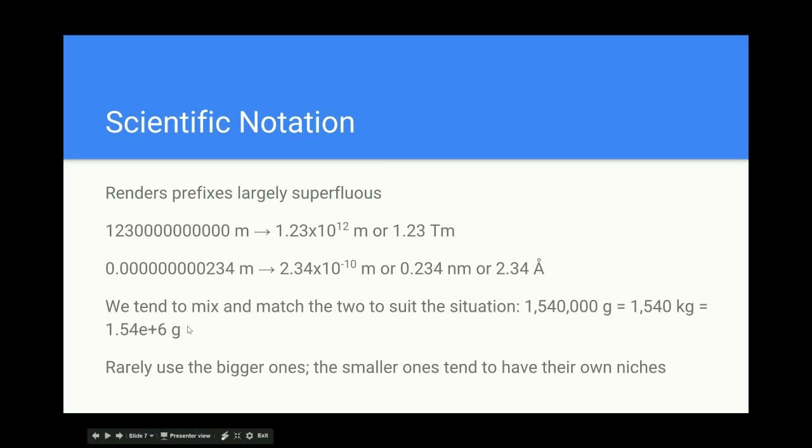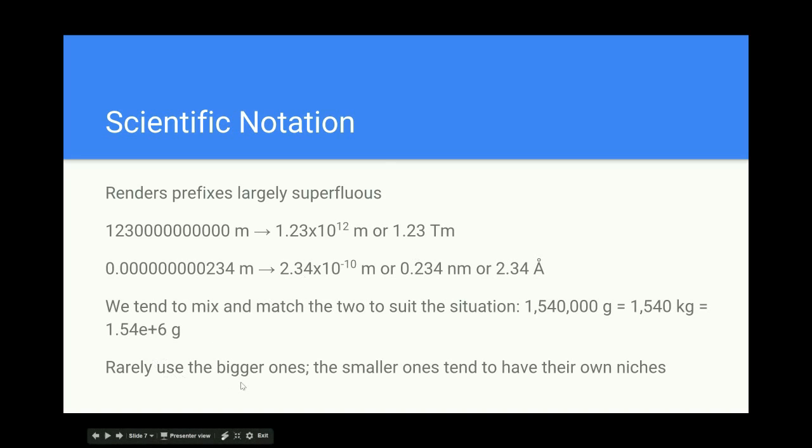Okay. The big reason that we have largely, I think, switched over to scientific notation is because this is really easy for computers to work with. These old prefixes were devised a couple hundred years ago when computer and calculator was actually a job title and not the name of a machine. So humans can work with these fairly easily. Machines can work with these very easily. That's not to say that computers can't work with these. They can. But it's a lot more effort than doing something like this.